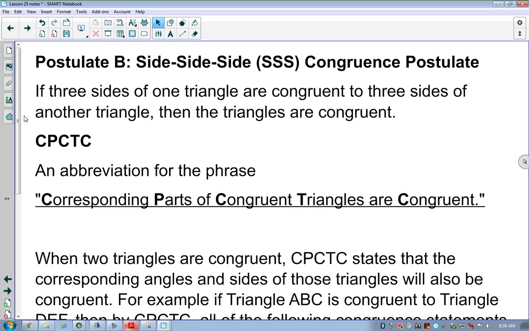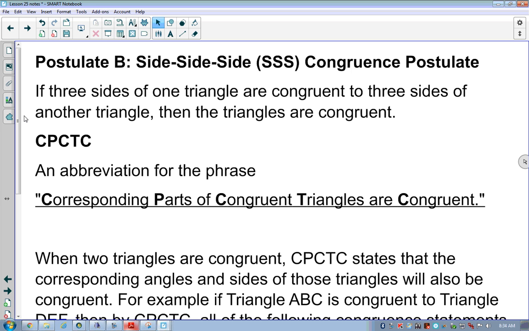Because by definition, I have to have already known that those two triangles were congruent to begin with. Okay, does that make sense? So when we start to work out proofs where we're proving that two triangles are congruent, and I'm putting everything in order, if I ever see CPCTC show up before, let's say, the side-side-side congruency postulate, then it's automatically wrong because it gets out of order. The order is important there.